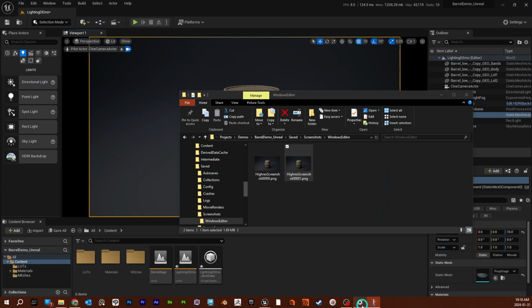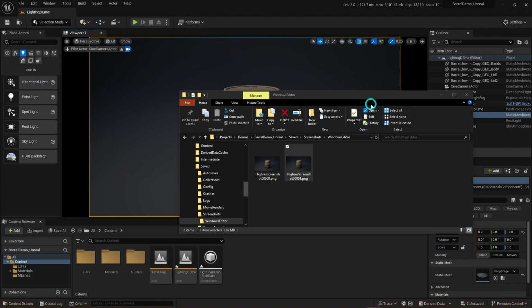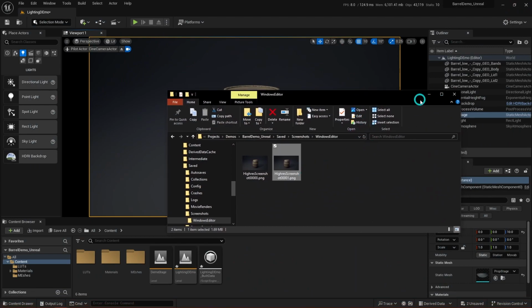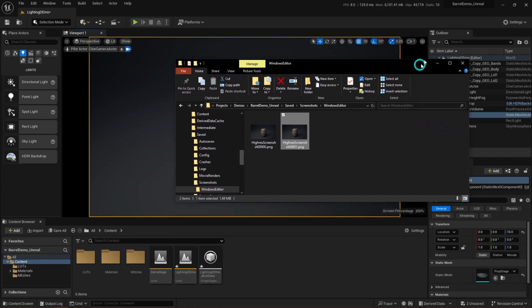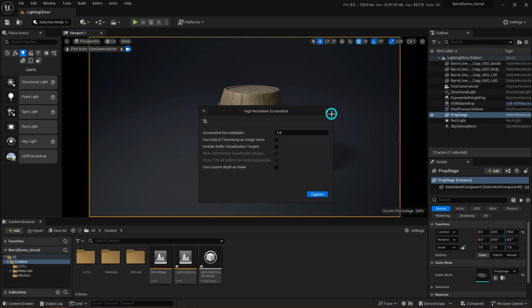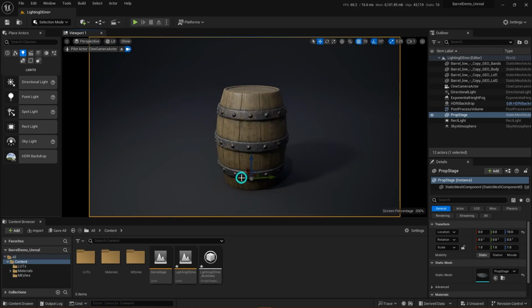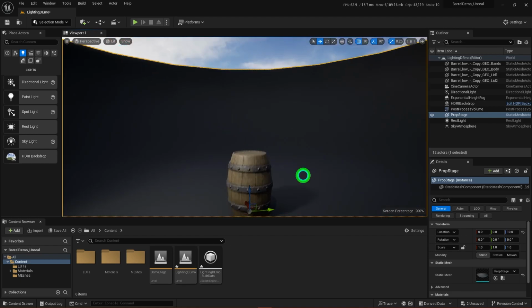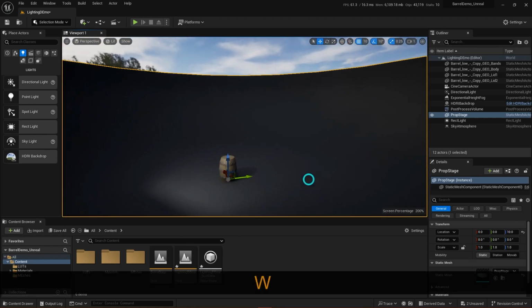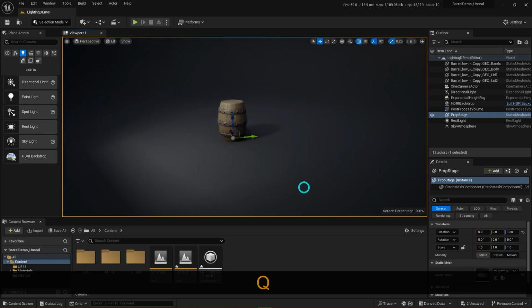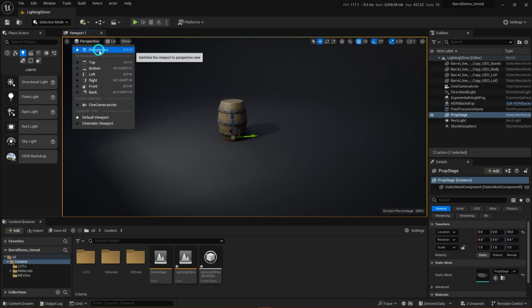Okay, so that's for your single screenshots, but we want to do a turntable. So I'm just going to eject from piloting our camera here. Make sure we're back on perspective.